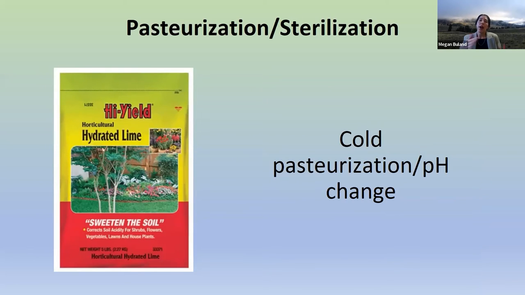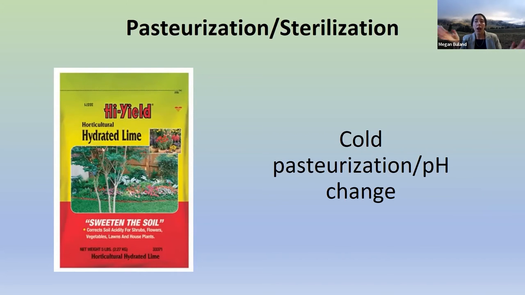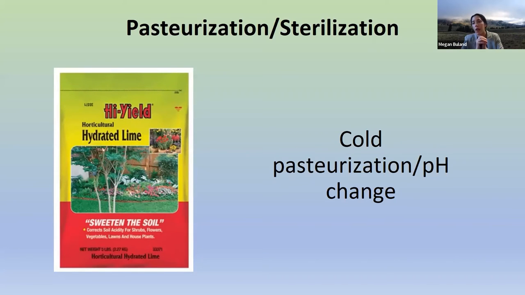You also want to think about pasteurization or sterilization of your substrate. Once you have your substrate — whether straw, sawdust, or pellets — you need to pasteurize or sterilize it to make it a more friendly habitat for your mushrooms. There are all kinds of other microbes — bacteria and other fungi — that can compete with your mushrooms for available real estate in that substrate, so you want to knock back those competitors and give your mushrooms the best possible start.